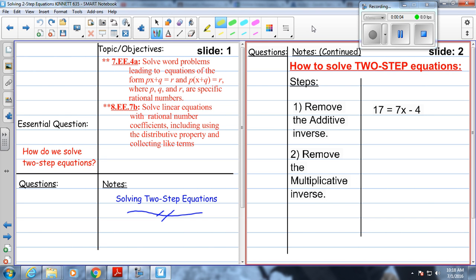Okay, welcome students to our next lesson in equations and inequalities. In this lesson we're solving equations with two-step equations, and you can see we have this same standard focus here. In a second when I ask you to pause, I'm just going to have you write down the 7EE4A and 8EE7B. Those are the standards we're focused on, and we'll reference the footnote if we ever need that full standard.